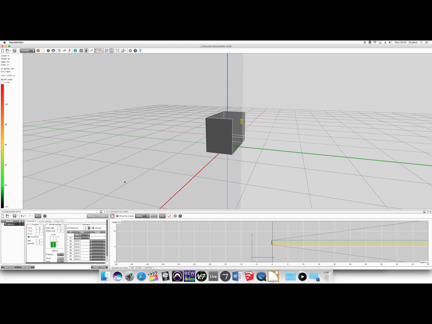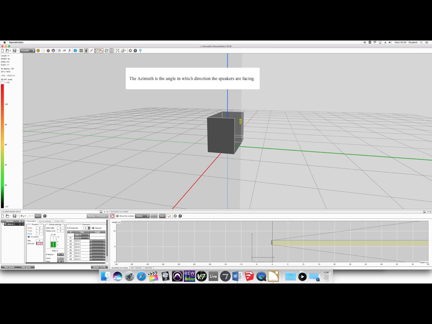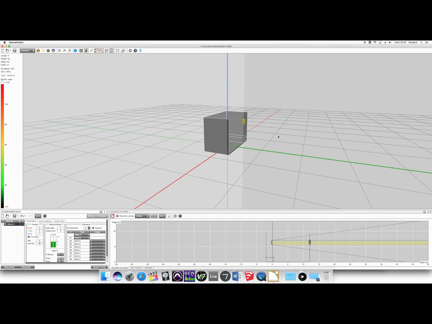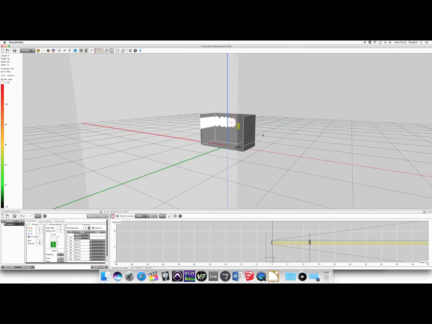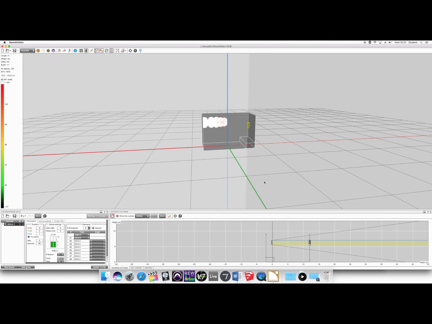As you can see though, my speaker is facing out the way. So we changed the azimuth to 50, and as you can see, it's now pointing exactly towards the room. We can now see that the SPL is pointed straight to the back of the hall. 8 enclosures is far too many for this type of hall. So we just pick the minus button, and this reduces the amount that is there. As you can see, the SPL volume has already decreased.